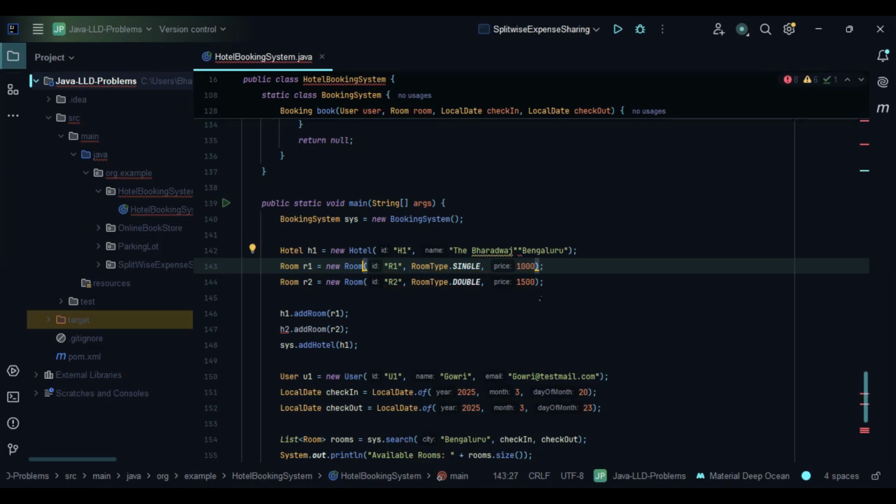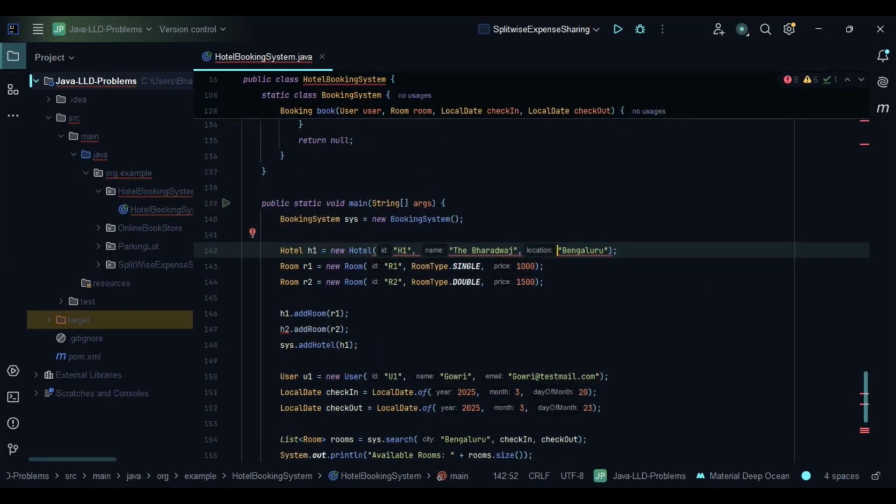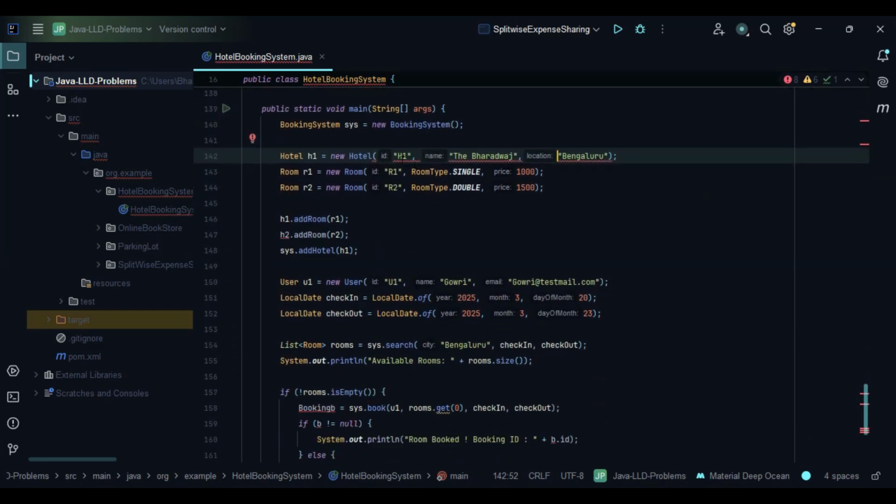Yeah, now this one is an error. I don't know where I used it. This is fine. H1, the Bharadwaj. I'll just give here comma, location Bengaluru. So this was wrong basically. H1, what is this one? Expected 4 arguments but found 3.